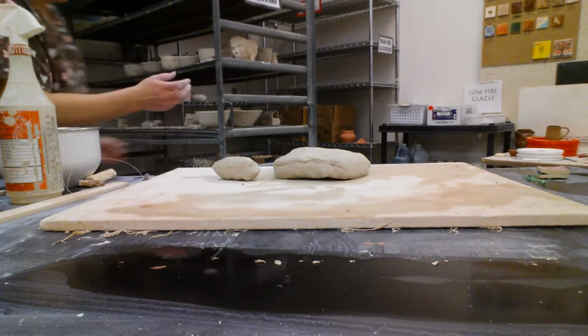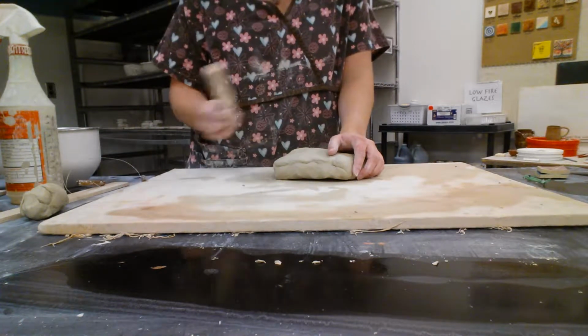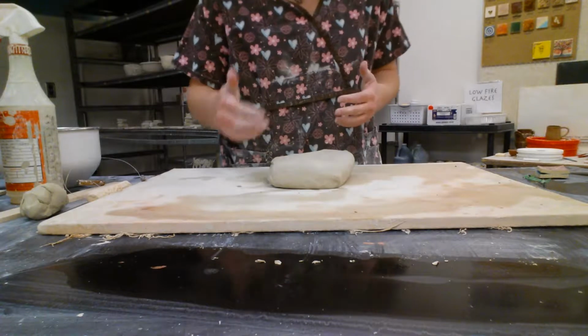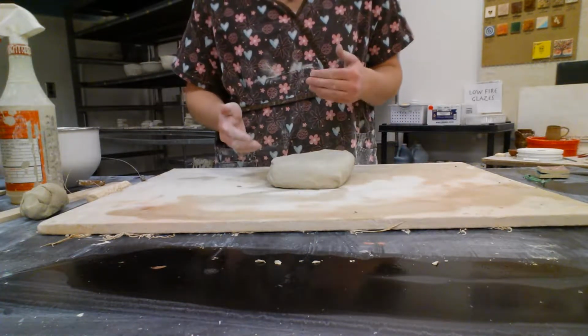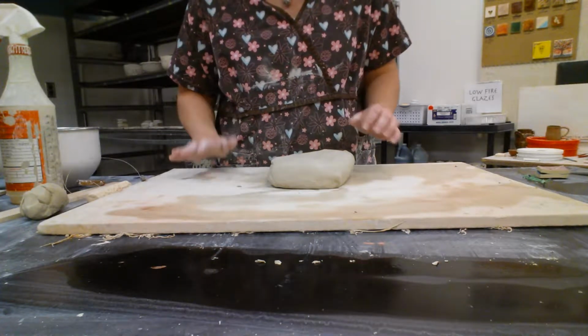Okay, today we're going to learn how to do a rolled stamp slab mug. So what we're going to start with, you're going to have clay just like this that hopefully you've wedged out and got all your air bubbles out of. And the next thing you're going to have to do is throw a slab before you can roll it with the rolling pin, or it's just going to be really, really hard for you.